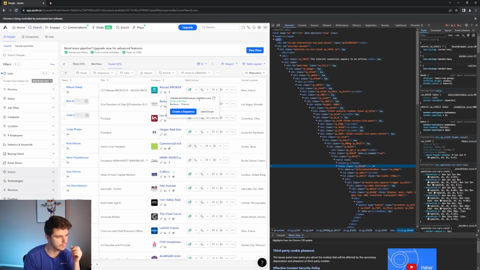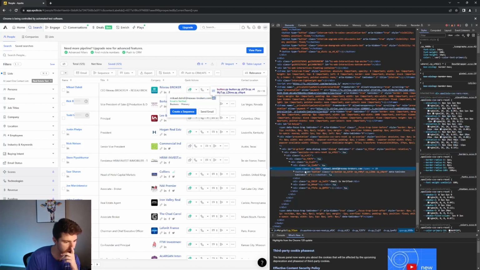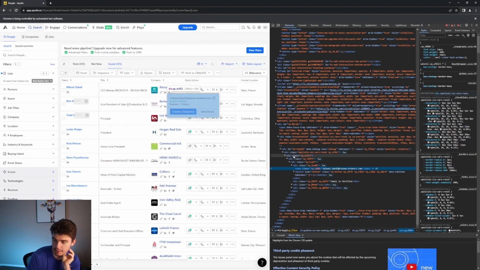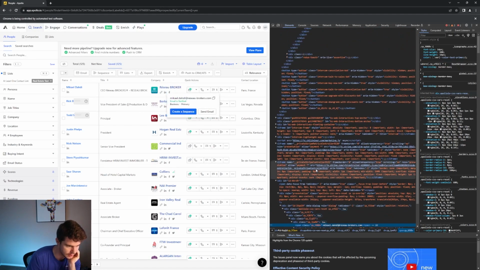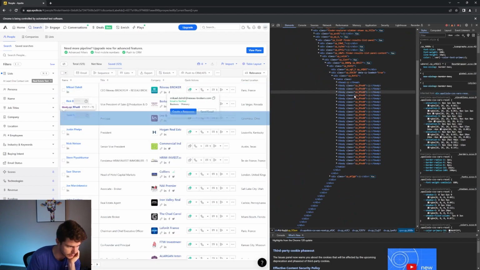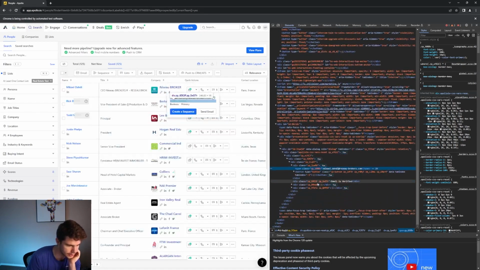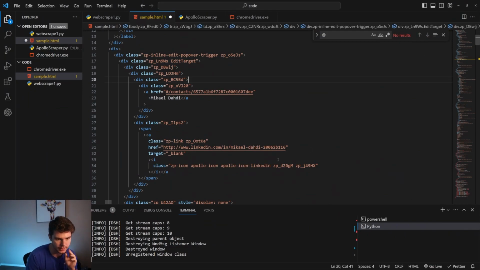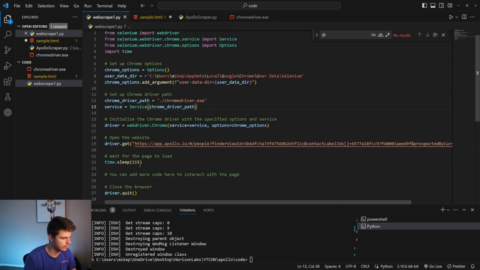So now let's see where we can find the email. That's creative. The way they've got around email scrapers is they put it in a different section here. You can see that this section is completely different from this section here. So when you click on it, it actually opens up a completely different part of the page. We're going to have to get around that one way or another.